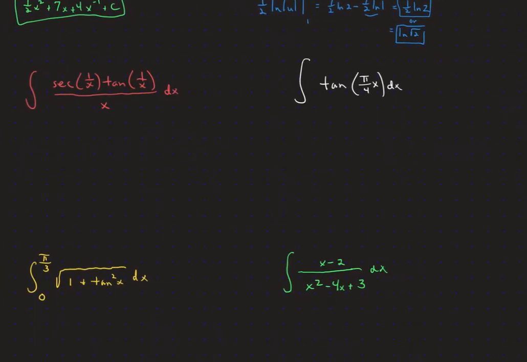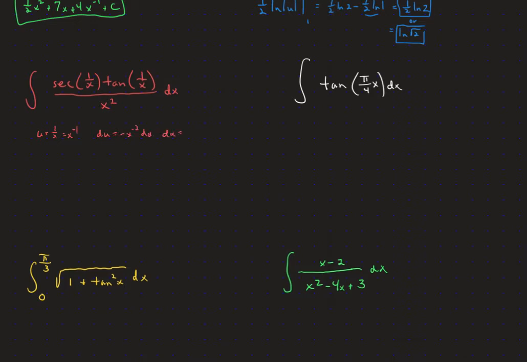Okay, on the next one, we can see the inside function is going to be u equals 1 over x. And I'm going to need to change that because this needs to be an x squared. Good thing I have the power to do that. So that's going to be x to the negative 1. So its derivative, du, will be negative x to the negative 2.